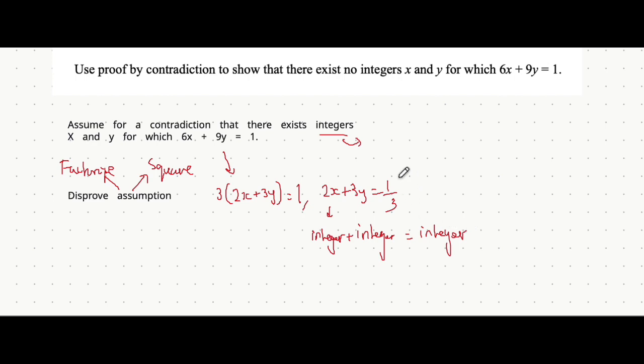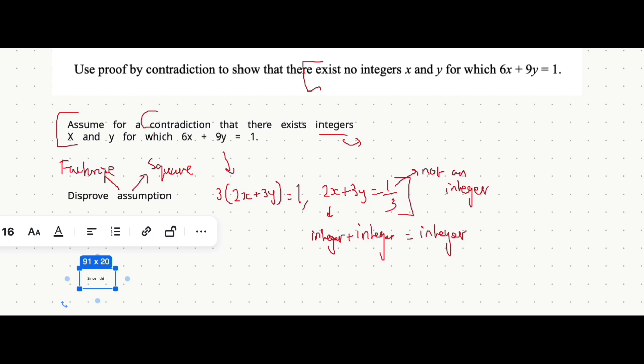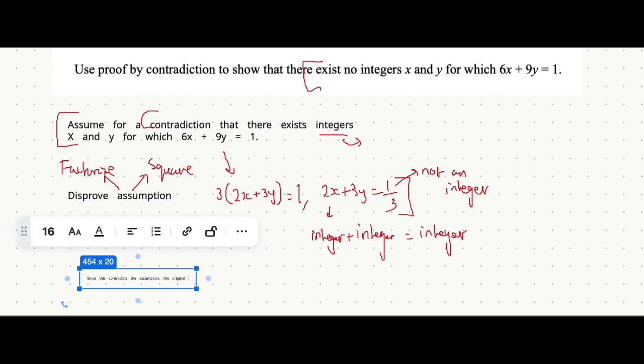However, what we see here is that we have a third, which is a fraction. Well, integers can be fractions, like 6 over 2, that's equal to 3. But this is not an integer. So that's how you can disprove this particular contradiction. So it's either one is true or the other is true. If this contradiction is false, then that means that the original statement has to hold true. So as your final statement, you can say, since what we just found contradicts the assumption, sorry, I'll make it larger, the original statement must hold true. Or if you want to sound fancy, you can say the original conjecture must hold true.